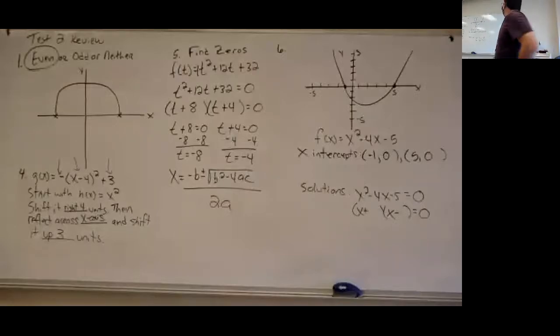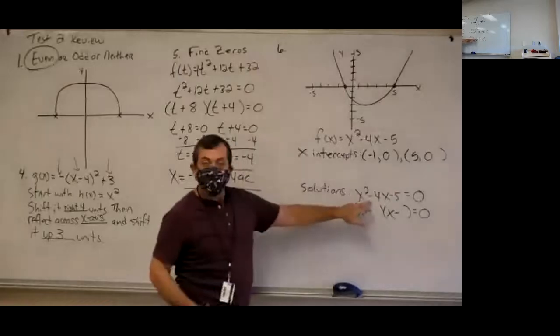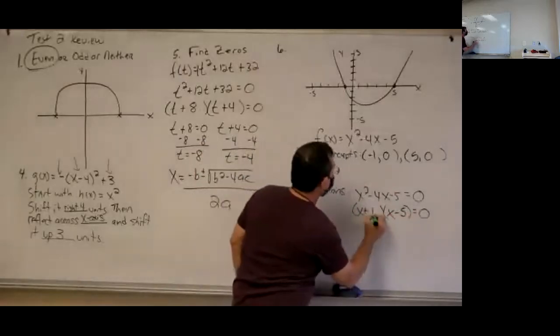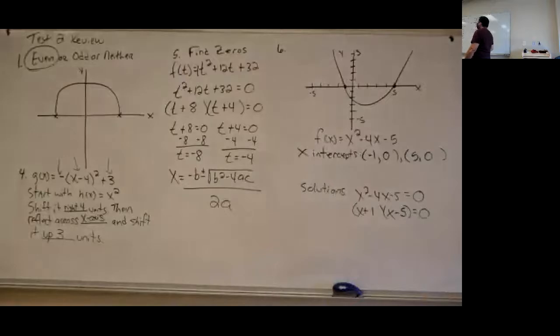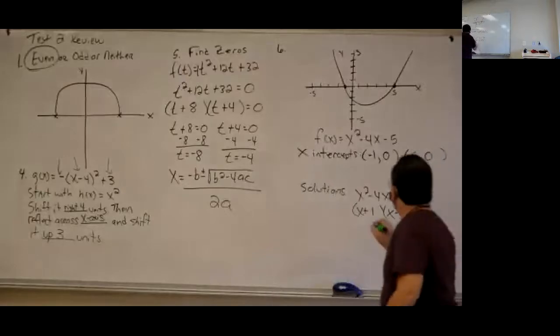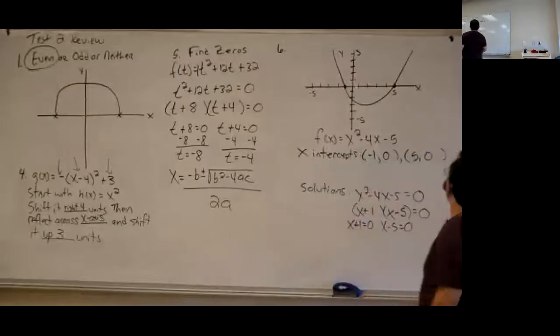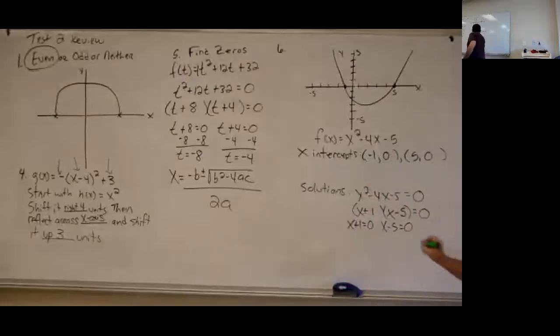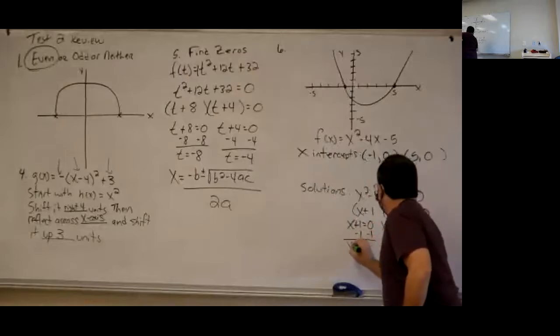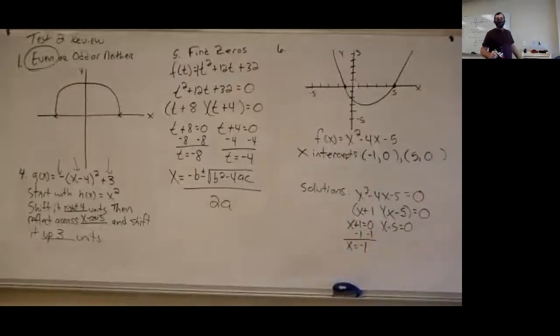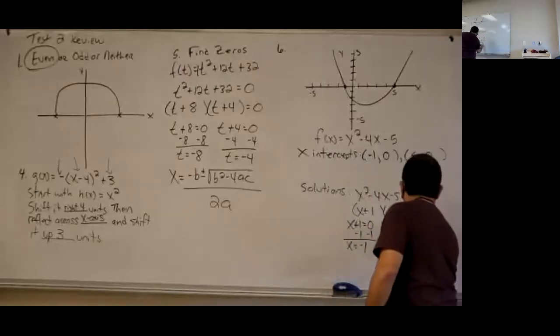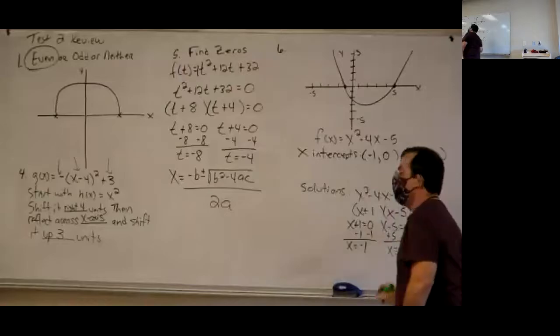And then factors of 5, well, you don't have but one choice for the factors of 5. That'd be what, a 5 and a 1? Larger number has the same sign as the middle, so the 5 will be negative and the 1 will be positive. So now it's factored. Now let's get these solutions. So x plus 1 set to 0, x minus 5 set to 0. On my first one, I'll subtract 1, and I get x equals -1. And then my second one, I'll add 5 and get x is a positive 5.